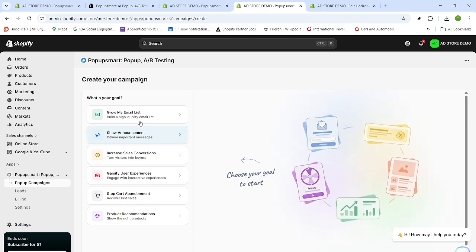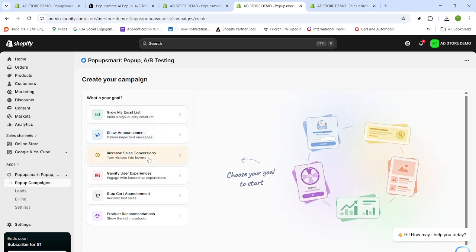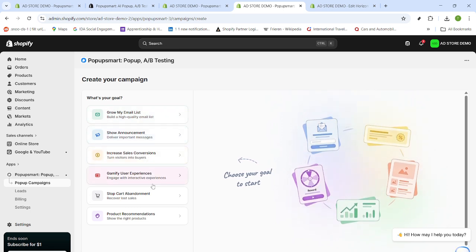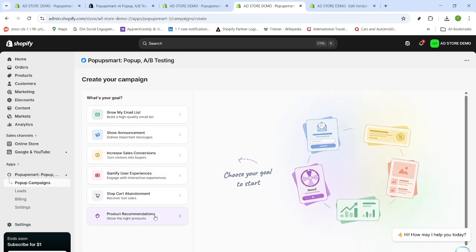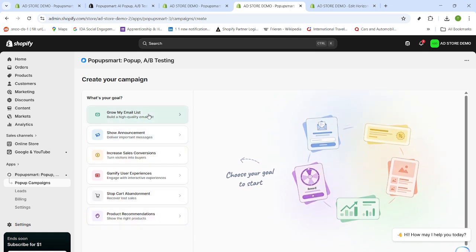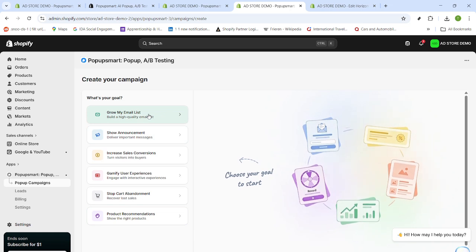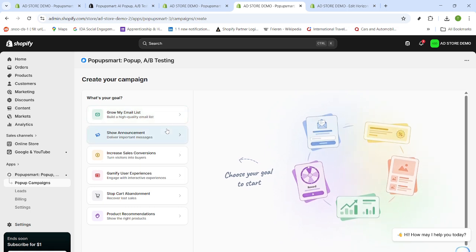A few quick tips as you make that selection. Keep your headline clear, highlight the value of the discount, and keep the form as short as possible to reduce friction. Make sure the colors match your brand, and preview on mobile to confirm readability. Once the goal is selected, you're in the perfect spot to customize the content, set display rules, and start A/B testing inside the app's workflow. That's it. Your smart discount pop-up foundation is in place and ready for fine-tuning.